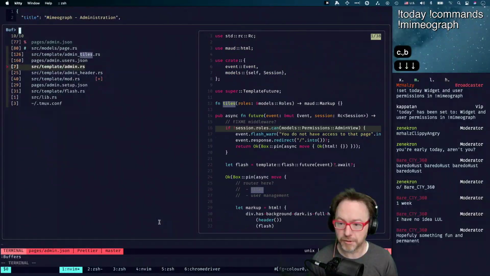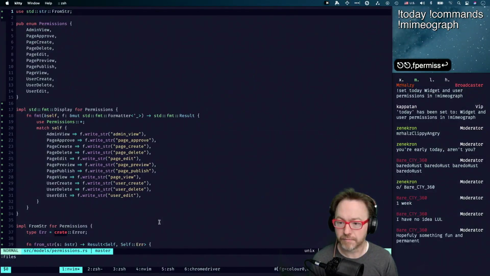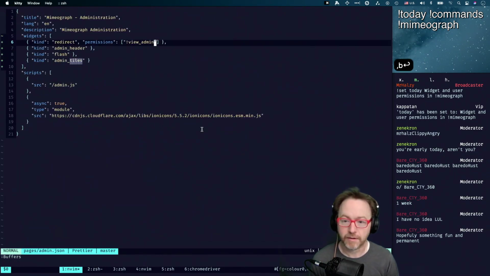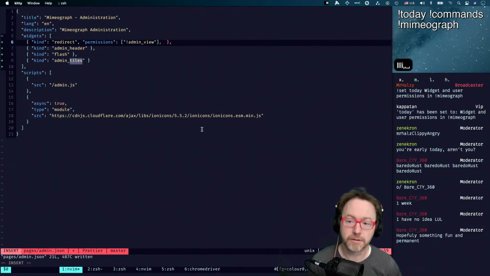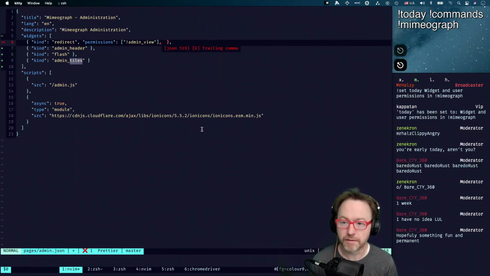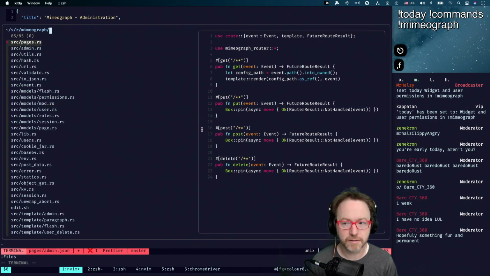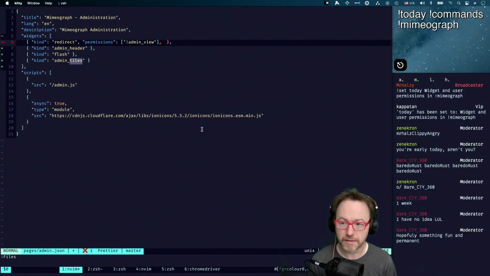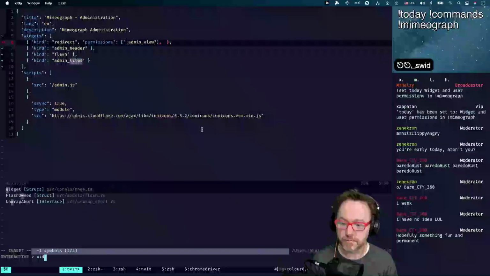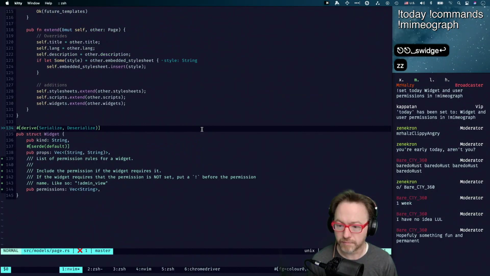so let's go back into permissions. Oh, we're calling admin view. Okay. So if you don't have admin view, in the administration page, we're going to redirect you. And we could set a flash for this. Well, what was the config token that we were using on that? Props.